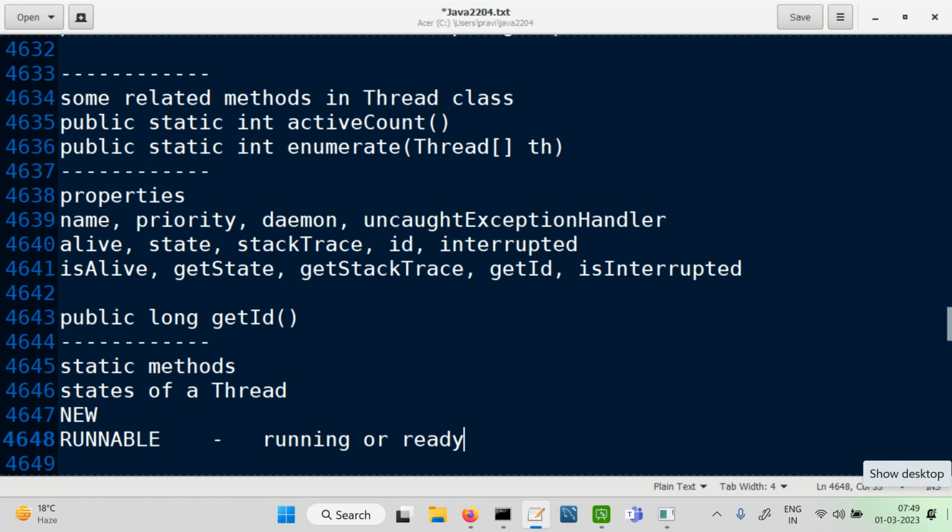The other thread, which was in a ready state, becomes running. See, running, we have a fixed number of, we cannot exceed a particular limit. It's decided by the number of cores you have at any point. Your CPU has multiple cores. So it's that number of cores we have.